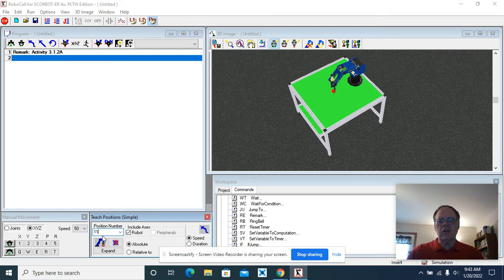And you'll find this numbering system very helpful in some of the more complex programming you'll do later as we go through different levels of height, right? So we're going to record that one as position 11. And you can always record back over these positions if you mess up.